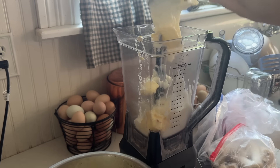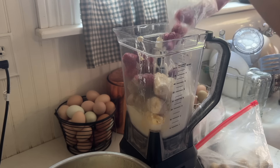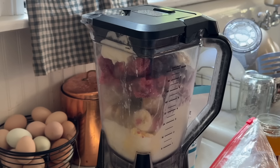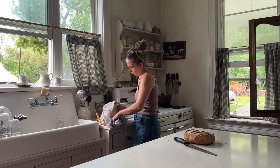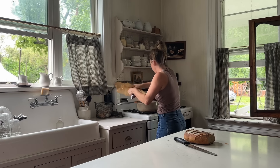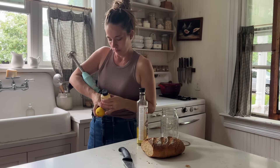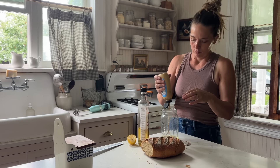Day three — we're having frozen fruit yogurt smoothies and fried eggs for breakfast. Fill the blender halfway with yogurt or kefir, add frozen raspberries, blueberries, strawberries, bananas, or any combination thereof, and add some honey and vanilla collagen peptides. We'll also add a greens powder. Next, it's time to bake the sourdough bread from yesterday. Preheat the oven to 500 degrees with a Dutch oven for an hour. Get one banneton out of the fridge, place the dough onto a piece of parchment, score the loaf, and bake for 20 minutes with the lid on and 20 minutes with the lid off. Repeat with the other loaf.